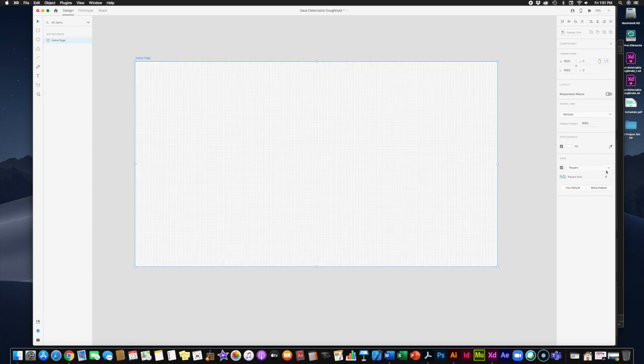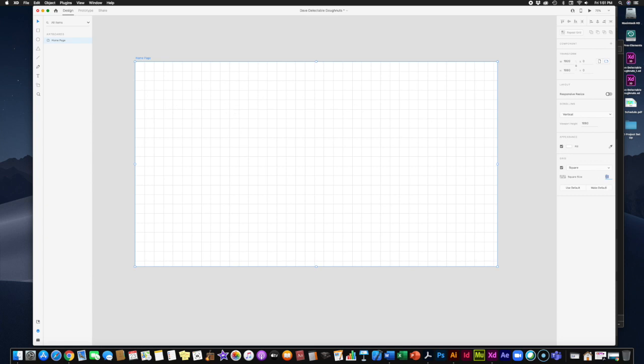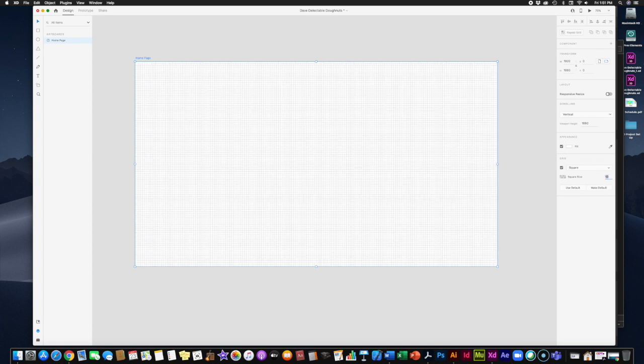And if you don't want to do a column grid, or a layout grid as they call it, you could do a typical grid, a square grid, also referred to as an art grid. And so you can adjust that as well, talk about how wide each separation is. So I usually like to set it at say 50 pixels so that I can do everything in measurements of 50, 50, 100, 150, 200, so on and so forth. But another way to do it is to make everything in units of 10, 10, 20, 30, 40, 50. So that also helps as well. So up to you, however you want to do it, whether you're using a grid or not, simply turn it on or off. So those are the major functionality adjustments here for the artboard.